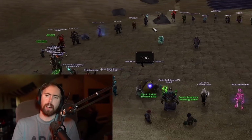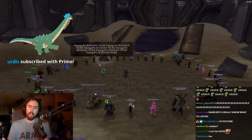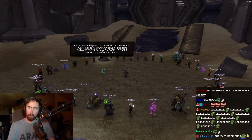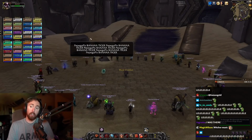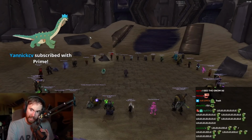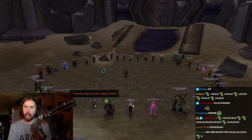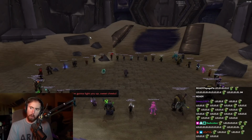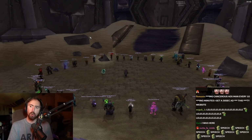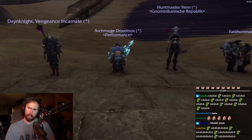Last week's EU Transmog competition was one of the most incredible and highly contested competitions that we've ever had. It was so difficult and so challenging that I thought that EU deserved one more chance to give their opportunity for the Alliance and to give a chance to see what they could use and what they could put together if they could go anywhere close to what EU was able to do on Horde last week. Spread out a little bit, guys.